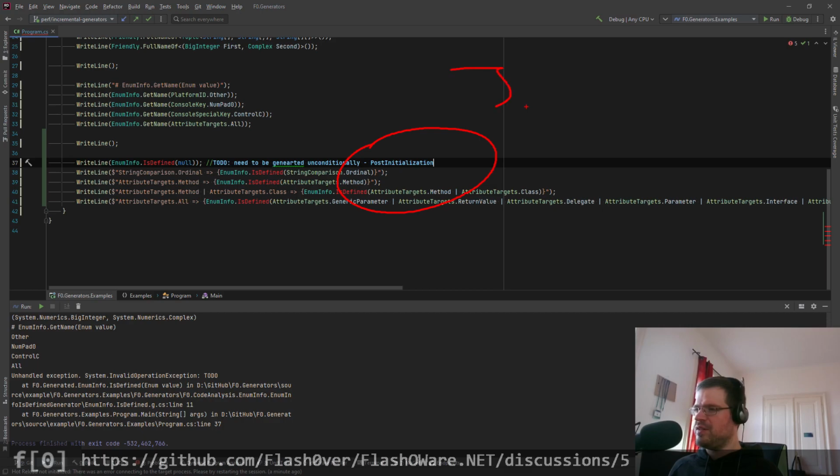This is available in 3.9 source generators and in 4.0 incremental generators to create something unconditionally, where we don't have the semantic model available. I think we have no node information as well. We can basically just output any source.